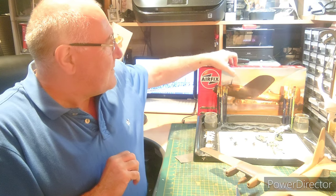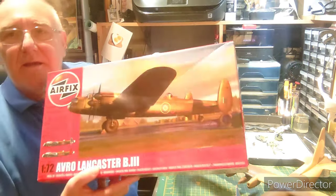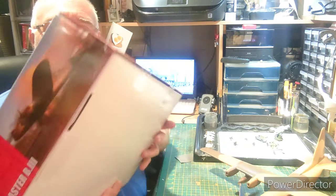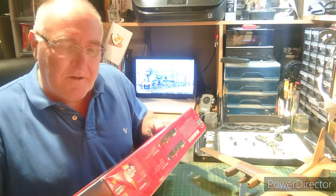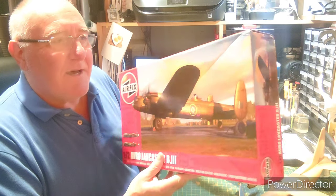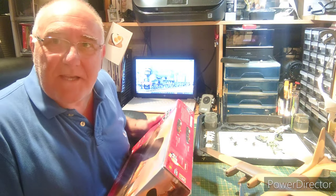On Friday, home from work, I was having a little look through the Facebook Marketplace, because I'm actually looking for a DAB radio alarm clock because mine is broken. And in the nearby search came this Airfix Lancaster, this one. It's the latest version of the Lancaster B Mark III, and it's new, unopened and boxed. All the cellophane is sealed inside, and the upshot was I got it for a tenner.